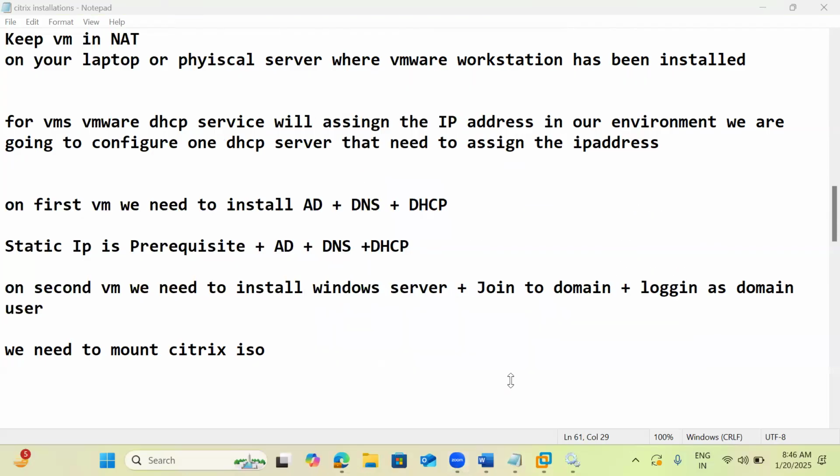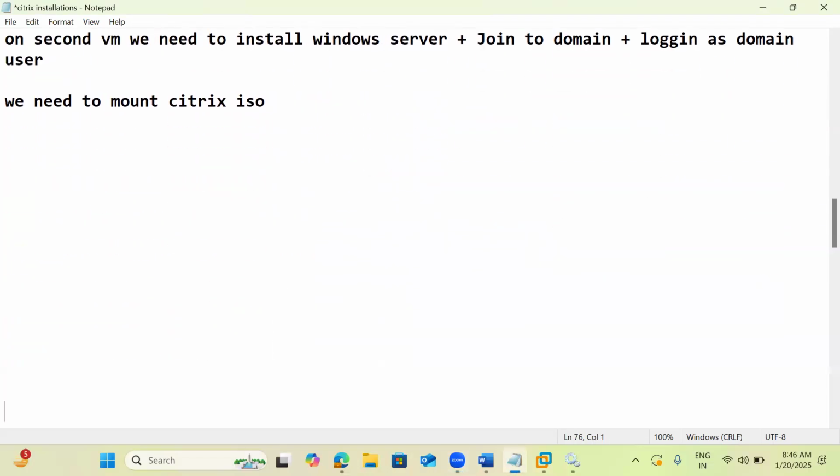So what you need to do is, first download VMware Workstation and install that. Mostly you can use the trial version itself, and that is free of cost.